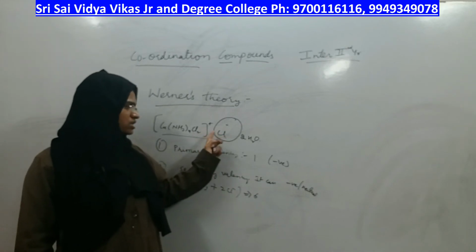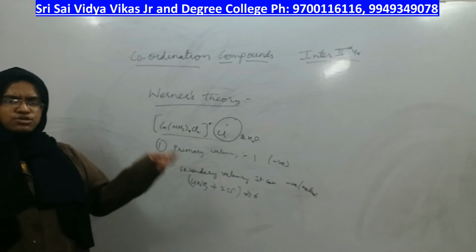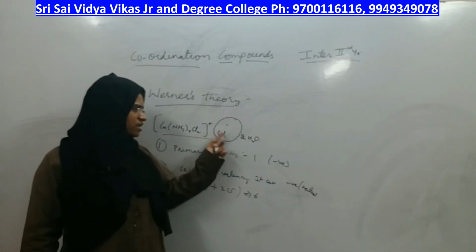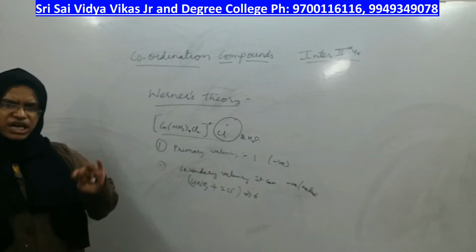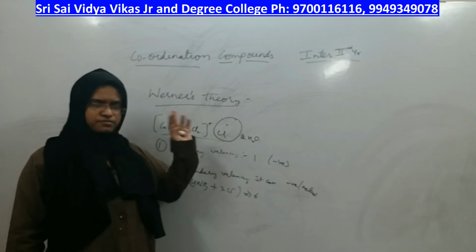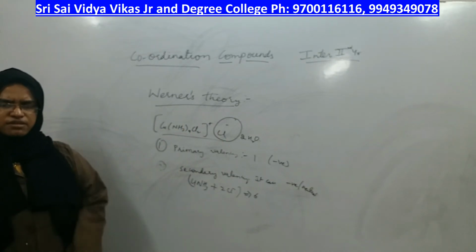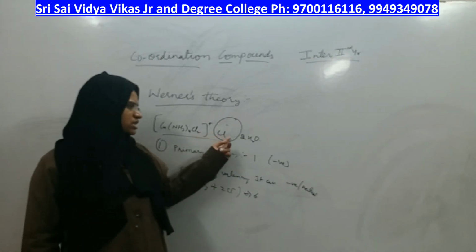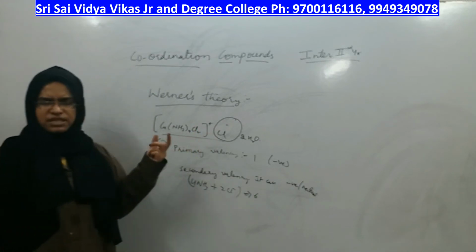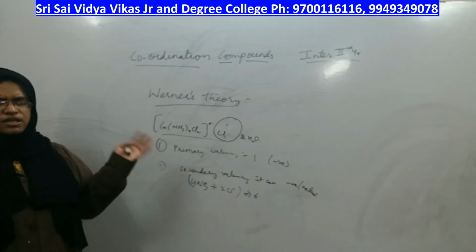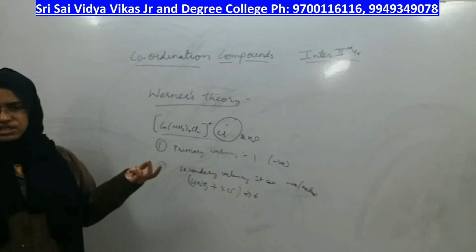was there outside the sphere. If 2 moles of AgCl are formed, that means 2 Cl minus were present outside the coordination sphere. If 3 AgCl are formed, that means 3 chlorides are present outside the sphere. If you are not getting any precipitate of AgCl, that means either chloride ions are absent or they might be present inside the sphere. If they are present inside the sphere, you cannot precipitate them. That means outside the sphere they are absent, they might be inside the sphere but you cannot see them.